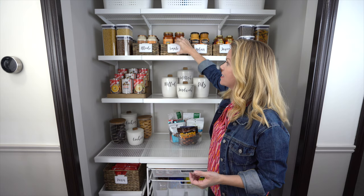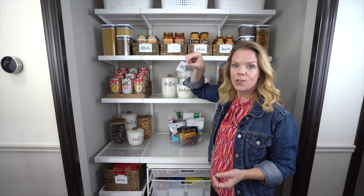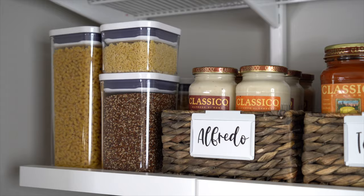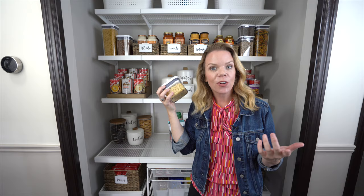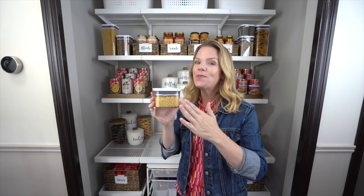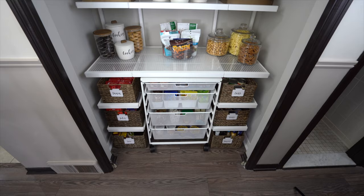So much space and room to grow - I am in love! The labels I just printed on my computer, and that's why I love these label clips so much. It's so simple - you just slide it out and slide it back in to change labels if we ever change what's inside. I didn't label the clear ones because they're clear so you know what's inside. I love these little pop jars too - they suck all the air out and keep things really fresh, and they look pretty. I might be converted to a decanter because of how cute these are!